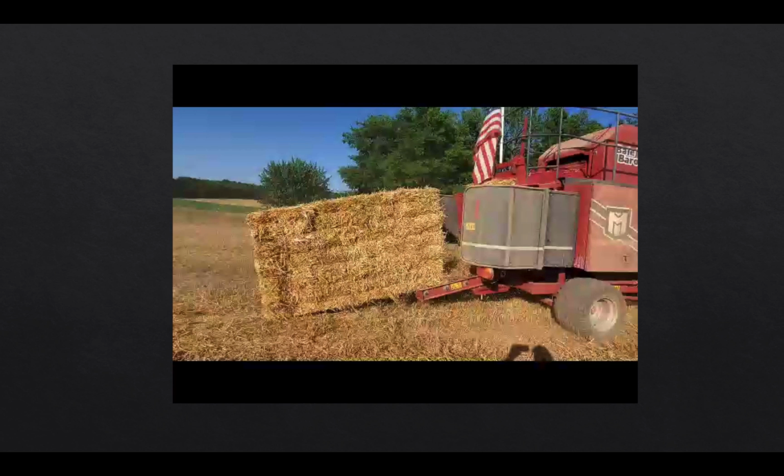Negative number 9, you cannot see what's inside this bundle. So if there's a big clump of weeds or something in there, you don't know it till the customer opens it. Number 10, for maximum efficiency, and there again, to get it out of the field real fast, it takes about 5 machines and operators in addition to the hay balers to get that hay out of the field.